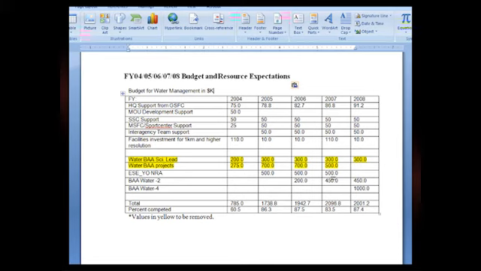We have a single row of column headers. That's all we really needed. We have fiscal year 2004, 2005, 2006, 2007, 2008. And then we have our row headers off to the left. And if you notice, I went ahead and combined facilities investment for 1 kilometer and higher into one row header. And my information is all organized and easily formatted. So that's the first step.